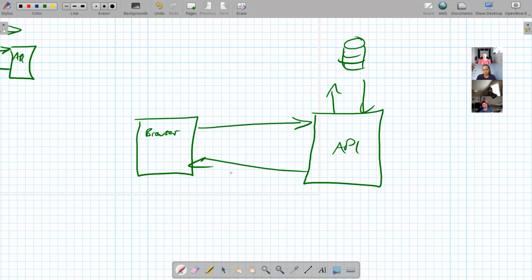So another way to think about this is that the API and the database are both working with data. We'll call this data at rest and data in motion. It's always moving through this system until it hits the database, and then it stops.